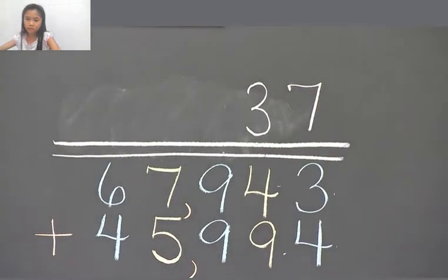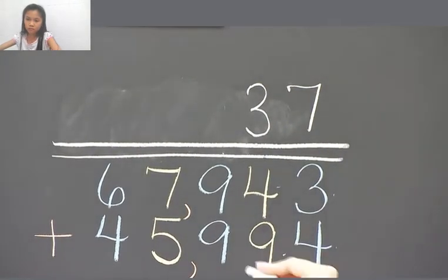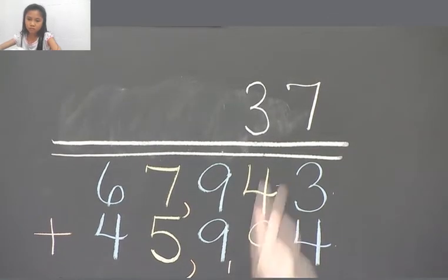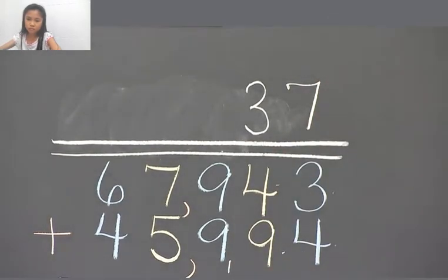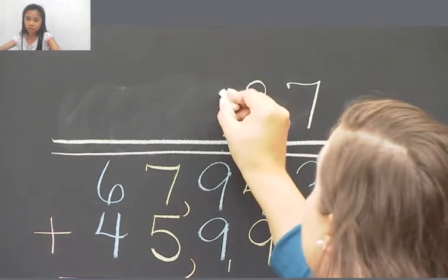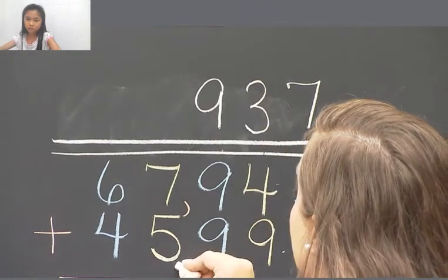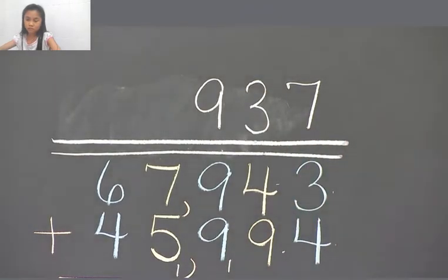And you say, how are we going to carry? We carry down at the bottom. So you put your number to carry right here, and then you add up. 1 plus 9 is? 10. Plus 9 is 19. So you write your 9 on top, and then you carry the 1 to the bottom, and you add up.